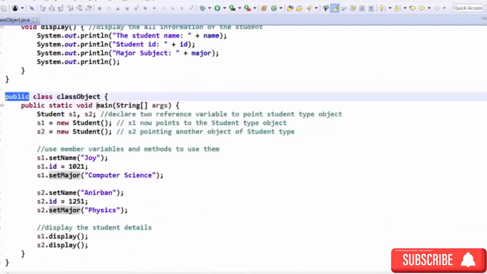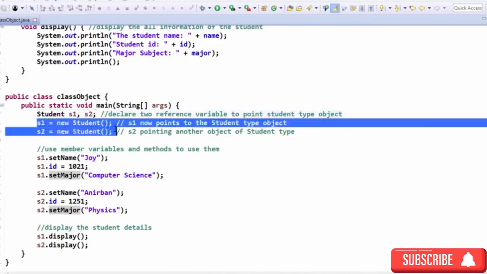In public static void main string array args, we have defined 2 objects under the student class, and those 2 objects have got instantiated, memory spaces have got allocated, by using the new student class constructor.